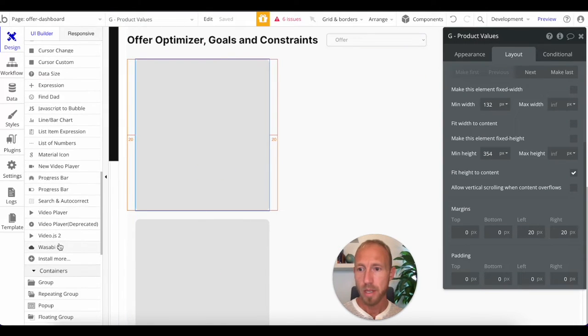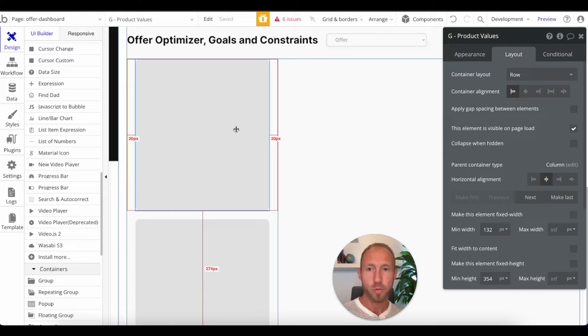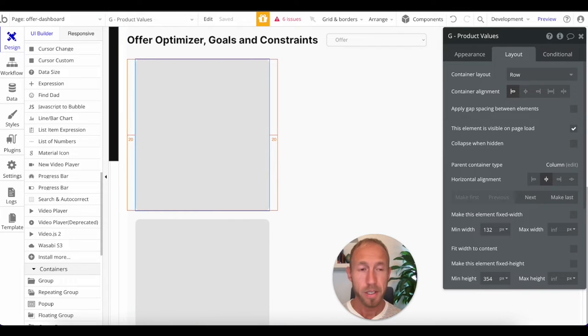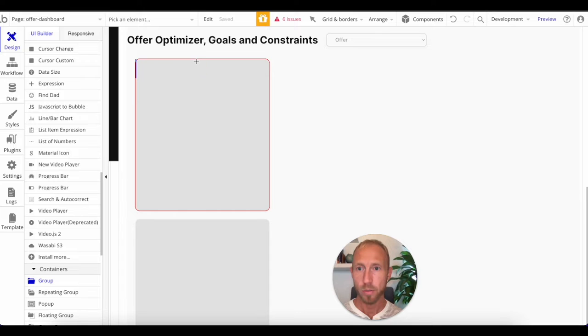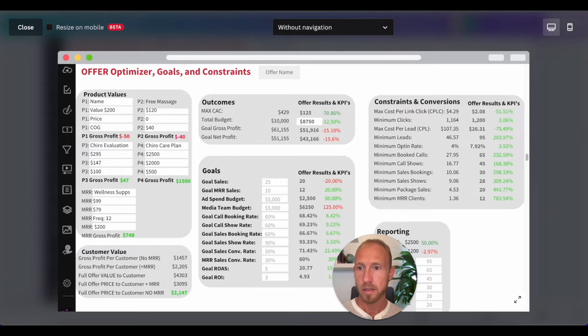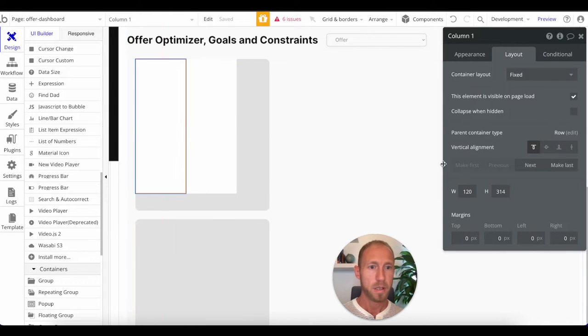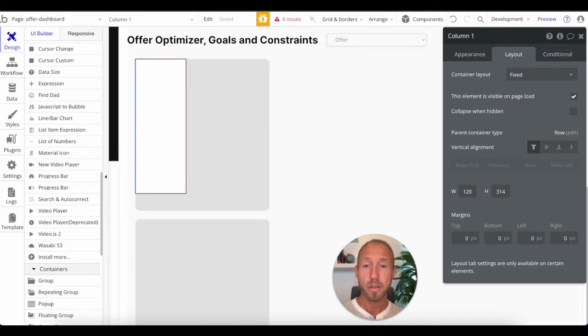Well, we're going to grab a group, and this one we're going to set to a row. And what we're setting when we set something like this, we're setting the stuff inside of it, just as a reminder. And so the stuff inside of it here, we're going to now have two rows. We're going to have this column one for the product values. So let's see, we've got some stuff here. And then say column two. Well, actually, let's go ahead and define this one as well.